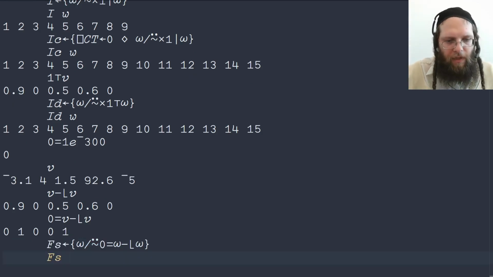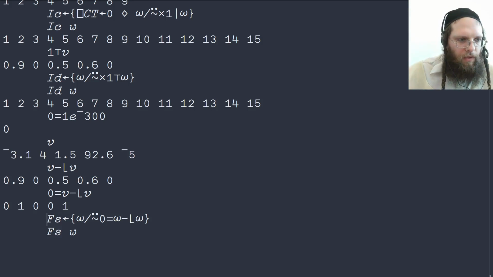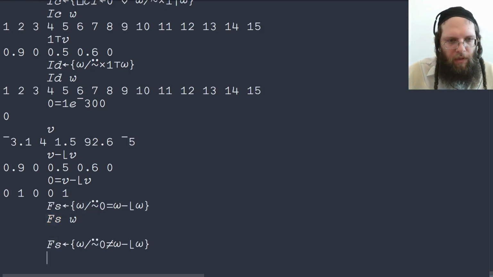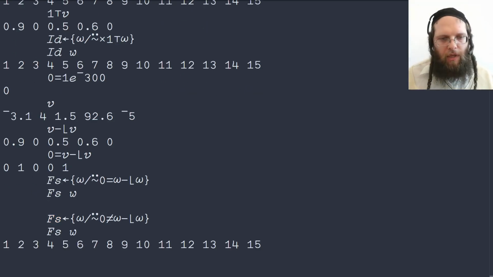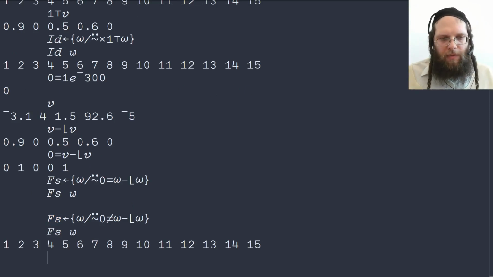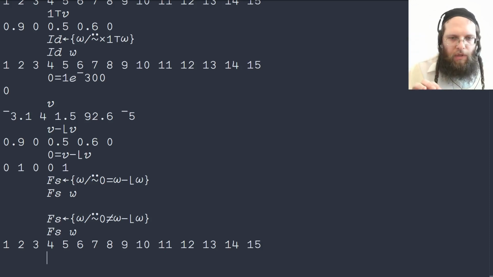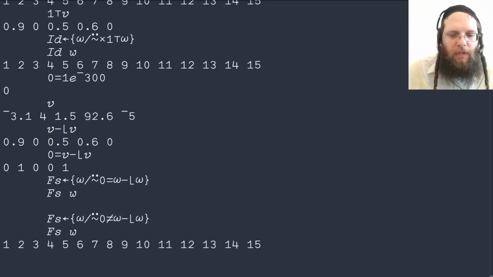And we can try fs on our special w, and oops, sorry, this is wrong. This should be an unequal, of course. We want the ones that are non-floats. There we go. And we can see that all of these near integers are now considered to be non-integers. And that is because the difference between them and their floor is very small, but is not equal to 0.